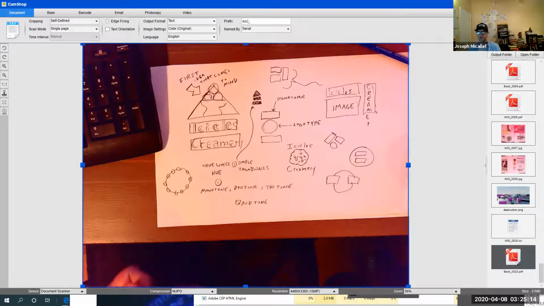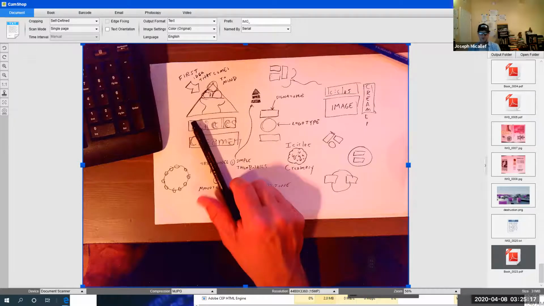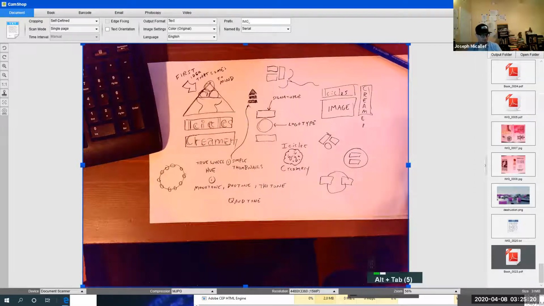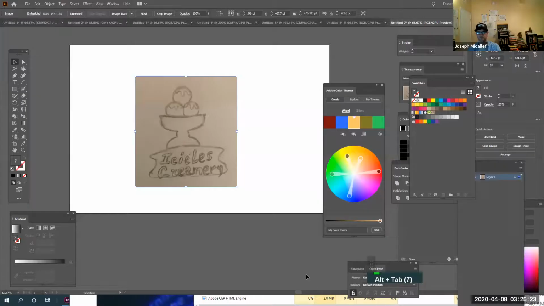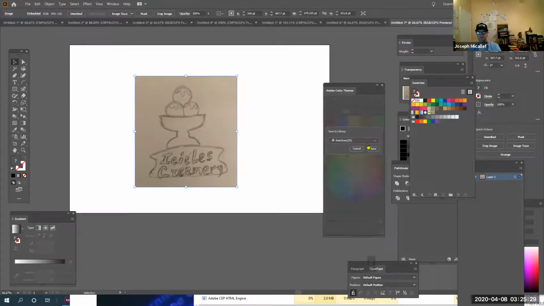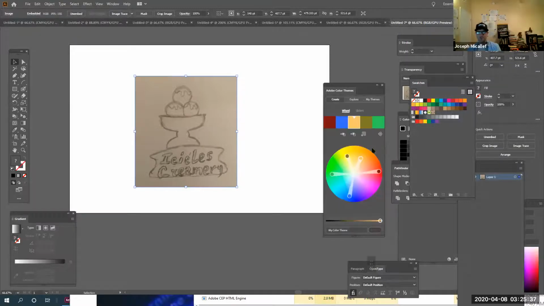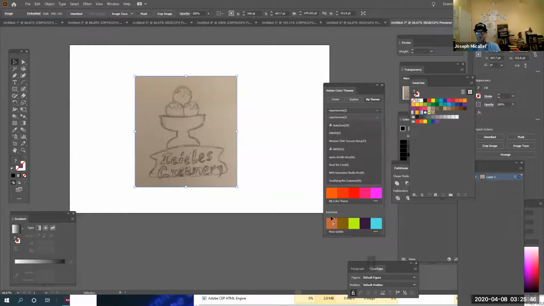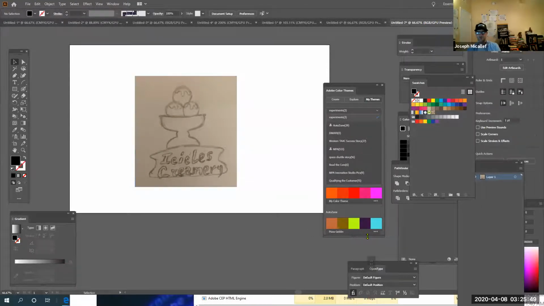Well, create your color palette, your color theme, and then once you have it established in Illustrator, you can save it. So here, let's say this is the one I picked. You hit save, and it'll ask you what library you want to save it into. I got this one called Experiments for some reason. Hit save, and then I can always refer back to it. So it's under My Themes. You go into Experiments, and right here, that was the one. Here's the one from last time. So it keeps track of all this stuff for you.